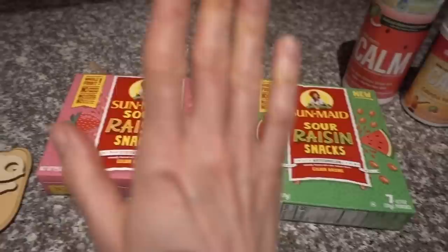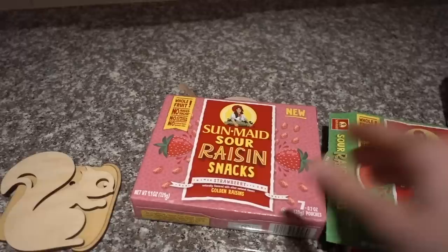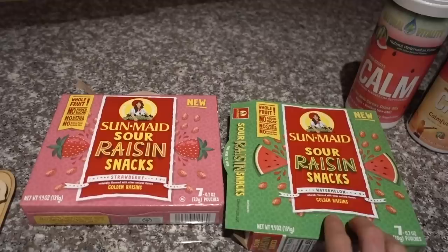I also got this week the strawberry, and I tried them last night, and they're really good, but they don't have a strong strawberry taste. They definitely have a fruity taste, but it's not overwhelmingly strawberry. So it's a little underwhelming in comparison to what you get with the watermelon as far as flavor punch. But if you are somebody who likes sour candies, these are really good.